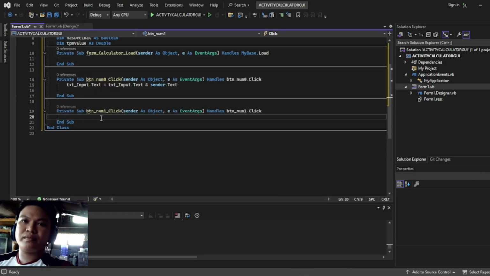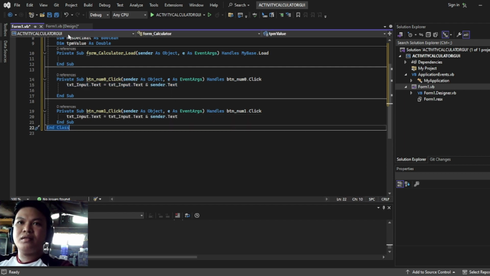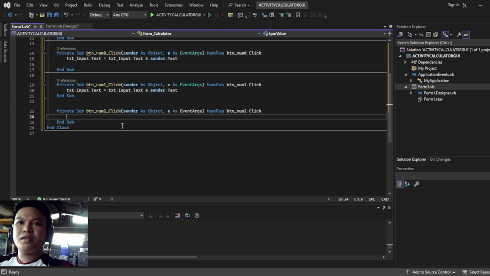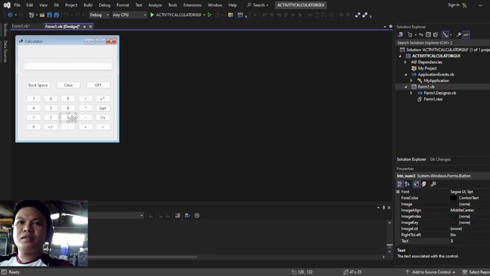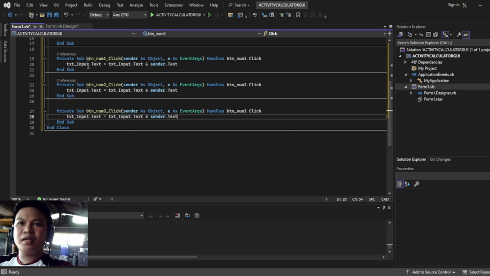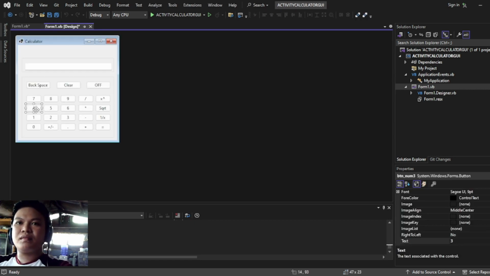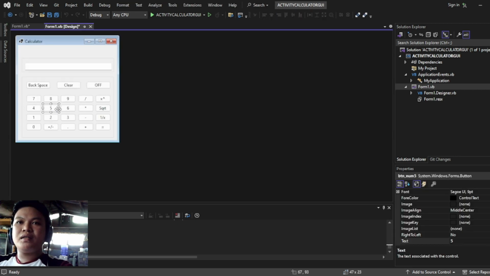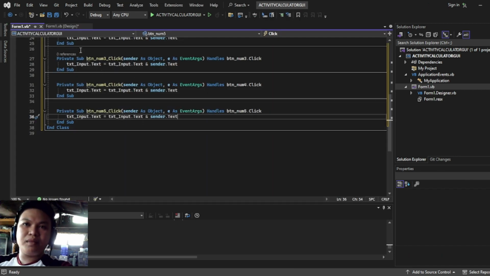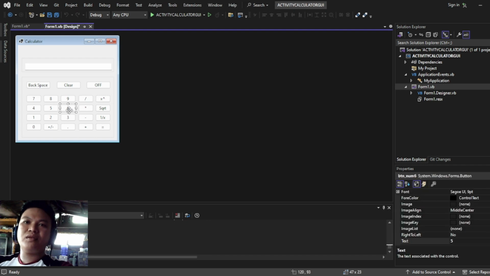So we just copy it. Same for number 2, just copy. Same as number 3, same as number 4, same as number 5, and so on and so forth.